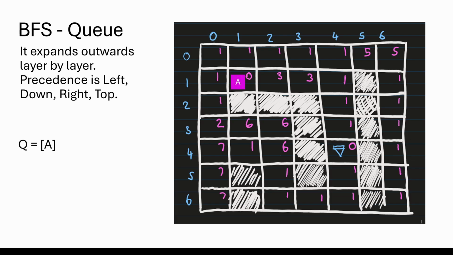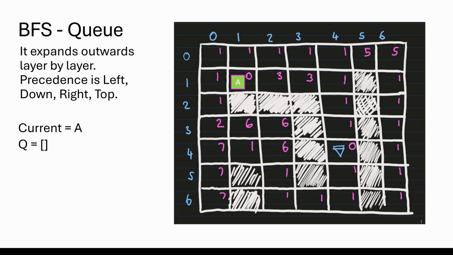So we'll label the grids we visited with letters instead of the actual coordinates, because I think it's easier that way. In the beginning of the queue, we have the value A, which represents the start state, and then we'll pop the front of the queue off, and that will be our current value. With this current value, we will explore its neighbors.